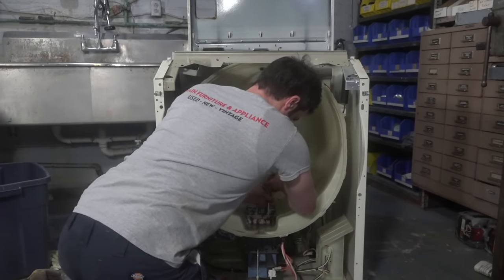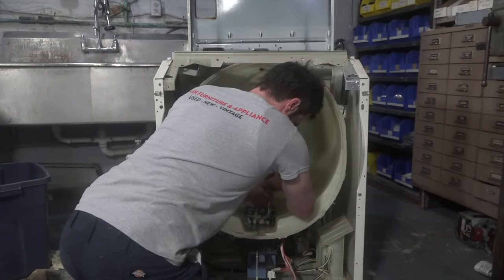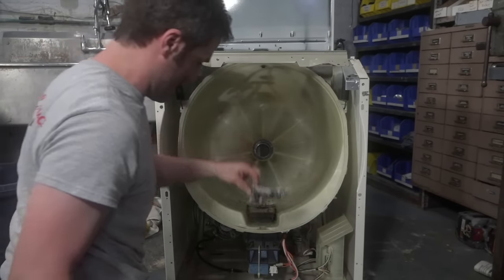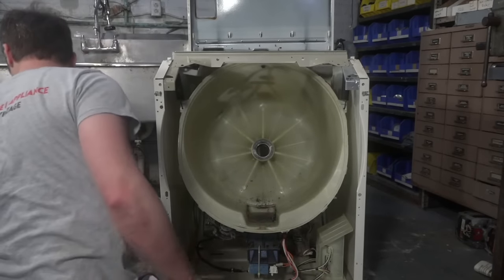Oh, there it is. I found the screw. Jeez. Oh, that's getting washed in the sink. Guys, this smells as bad as it looks.